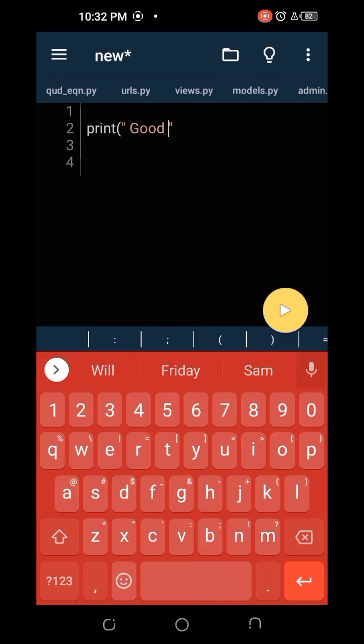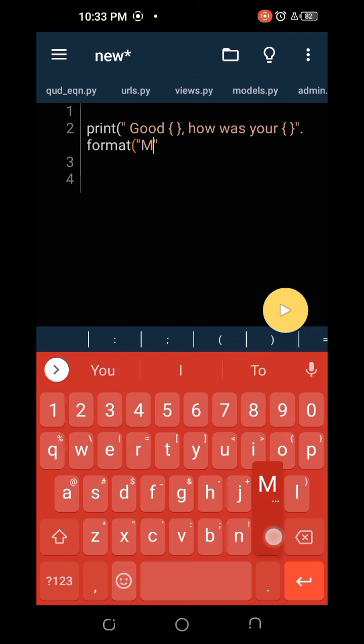You can use the dot format method. Good morning, how was your night. Pass an empty square bracket, then dot format. I want to use morning, then a comma, passing another string. How was the night? Good.